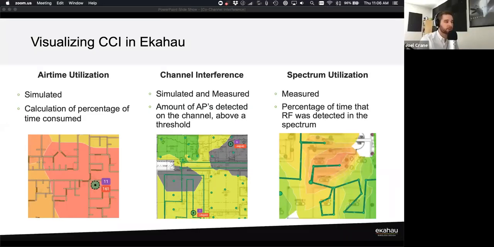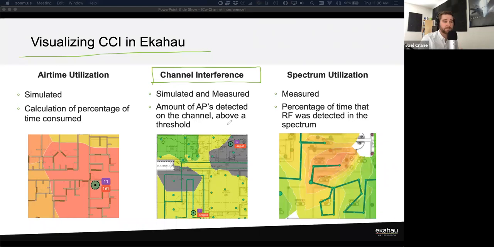So all of the visualizations, this is one of my favorite things about Ekahau, all of the visualizations that Jerry was showing you earlier on the planning side, the predictive modeling side, totally work on the measured data survey side of things. You probably remember we went over this slide a little bit on how to visualize co-channel interference in Ekahau. If you look at the channel interference visualization, Jerry spent some time on this one. Notice that there are actually surveys in here. This screenshot is from a survey.